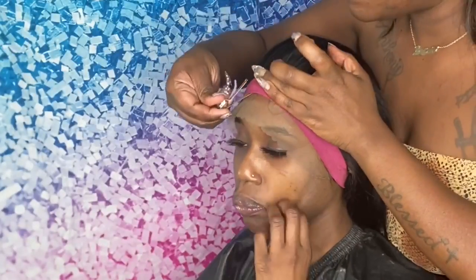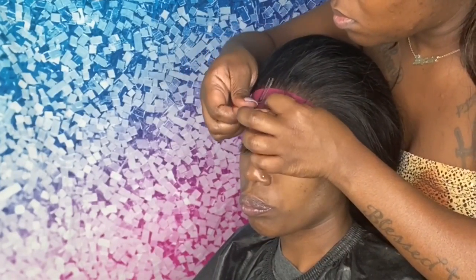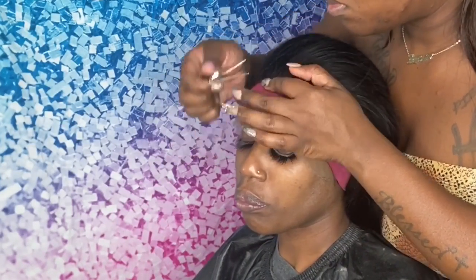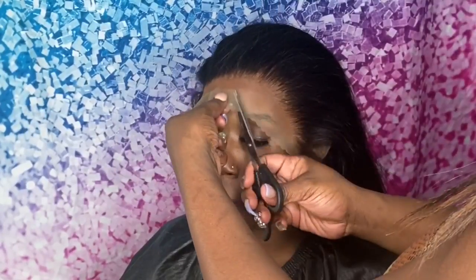And today I'll be using a technique I learned from Slay by Jordan by putting my melt belt on top of the lace before I cut the extra lace off, instead of doing it after. But I still end up tying the lace down once again. I just went ahead and put it on top, let that sit for about 5 minutes, and now I'm back to cut off the extra lace.